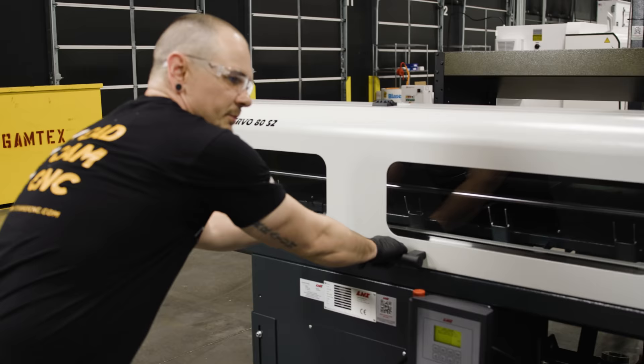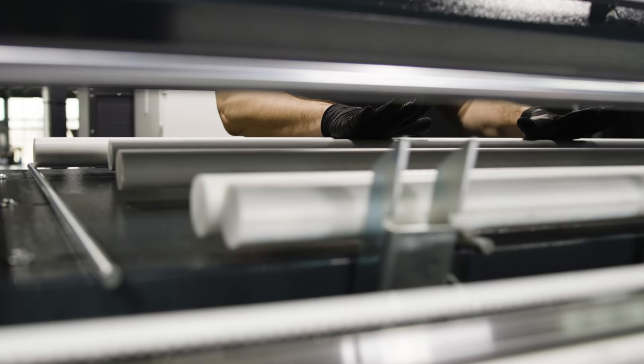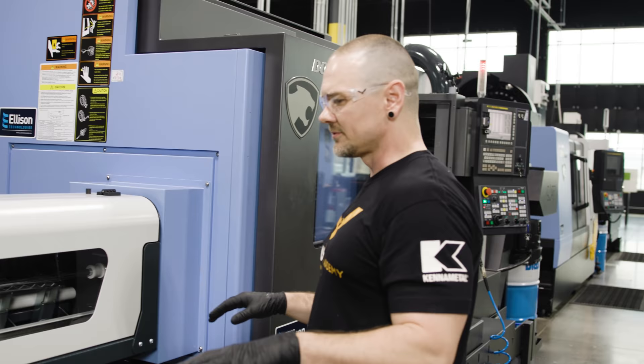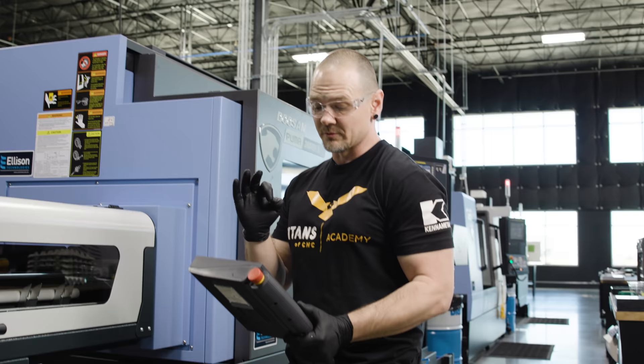First things first, we're going to bring her into place and lock her down. We've got a whole bunch of Ertalyte — it's a plastic type material — but we can't do any bar feeding without any bars, so let's go ahead and get those loaded up. One of the things that makes this bar feeder pretty nice is that it's a quick setup. You can have somebody come in, drop this on the floor, get it installed, and be up and running that day. We're going to grab our control, sometimes known as a pendant. There are three parameters you're going to want to be familiar with when setting up the bar feeder.